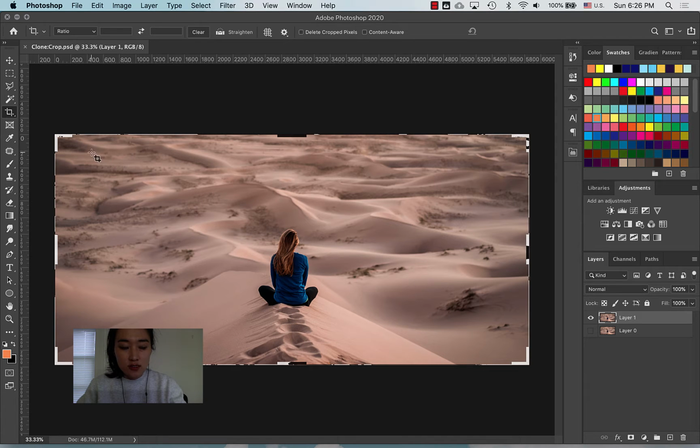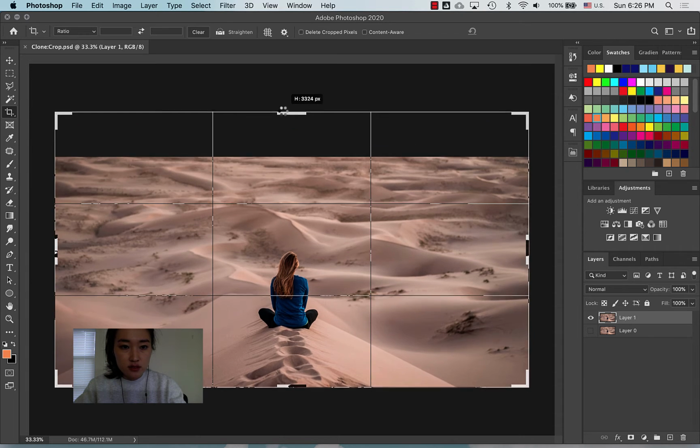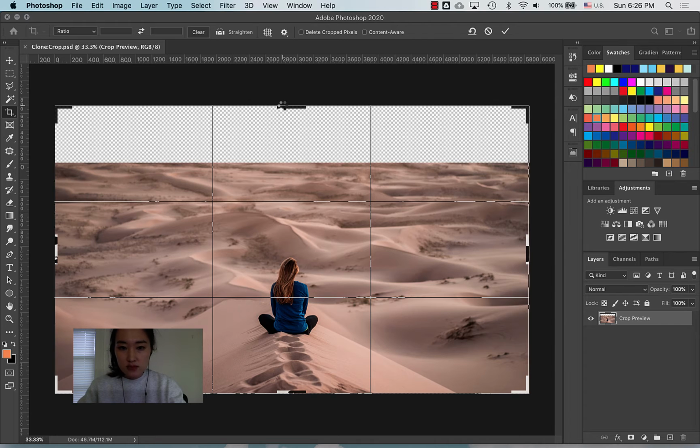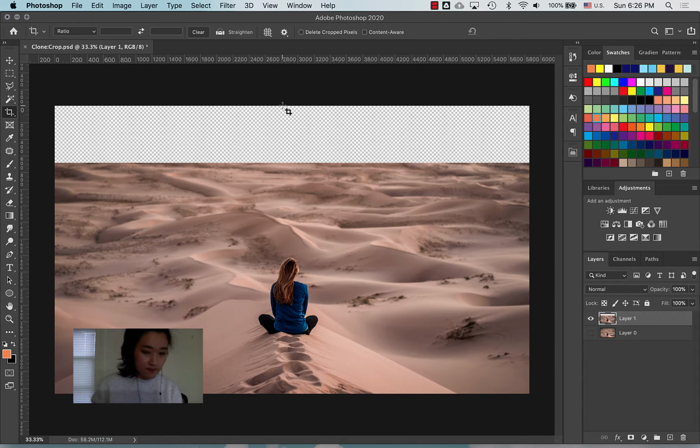So one thing I wanted to show in Photoshop is the clone tool. Let's say I wanted to clone this mountain so it looks like it's extending further out. I'm going to first increase my canvas board this way. And there's a tool here called the clone stamp tool. I'm going to select that, increase my brush size, and the important thing to do with the clone tool is to select a source point.